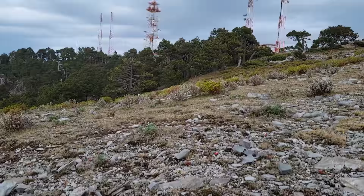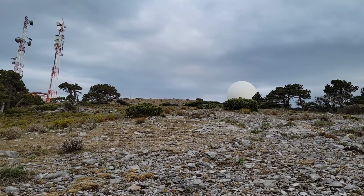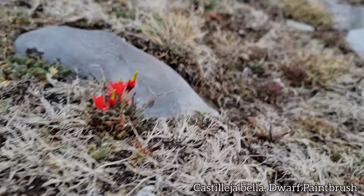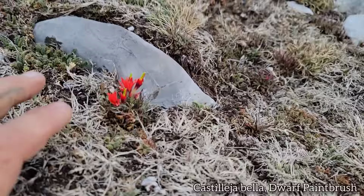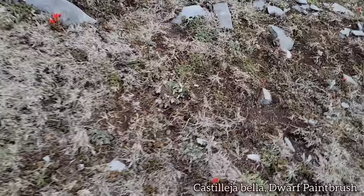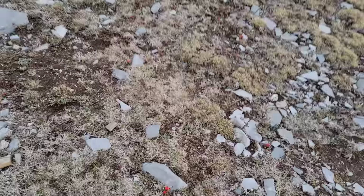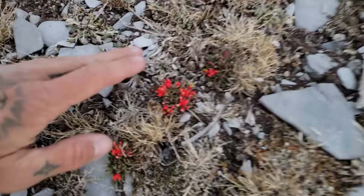You got the pine all dwarfed, Krummholz, Pinus culminicola. So I just want to know what it's parasitizing. What is this paintbrush parasitizing? I don't see the Potentilla anywhere in there. It's probably just parasitizing this grass. And indeed, sometimes native plant nurseries, if they're growing various species of paintbrush, Castilleja, have got to sow a grass seed in the same pot if they're germinating seeds so that the paintbrush has something to parasitize.